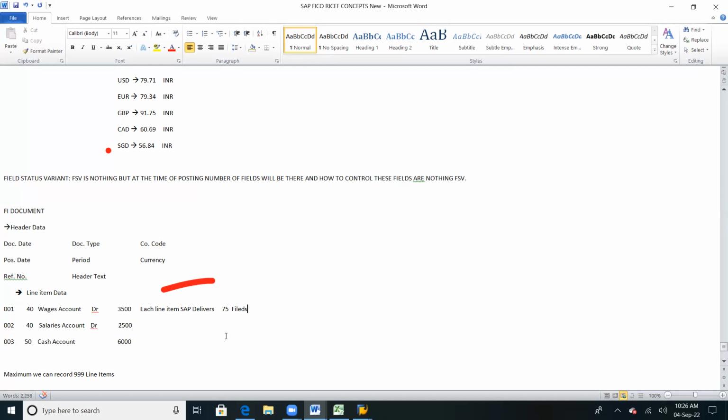Okay. So these 75 fields, we can control them. We can control in the sense, Naveen, as per the client requirement, we will decide which field should be enabled and which should be grayed out. See, of the 75 fields, the client will say I want only invoice date, vendor number, customer number. Those fields are important in one particular screen. So only those we will make required, a few are optional, and a few are suppressed. Mandatory, that's it.